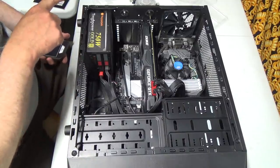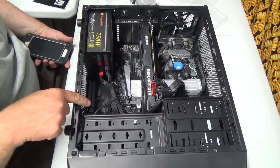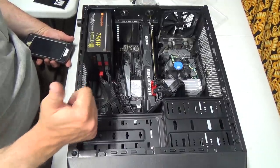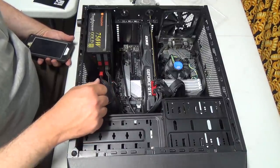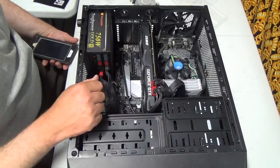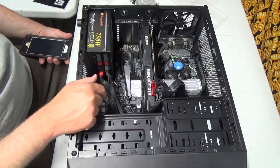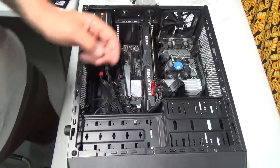I've got my CD key and I've got Windows 10 on a thumb drive. So I'll have to go into the BIOS here and select the thumb drive to boot off of that, and it should start up the Windows stuff. Hopefully. That's the plan. But I guess I'll take her in, hook her up, and I'll maybe film the first firing up, and get started on this Windows fun stuff. Oh, wait a second.